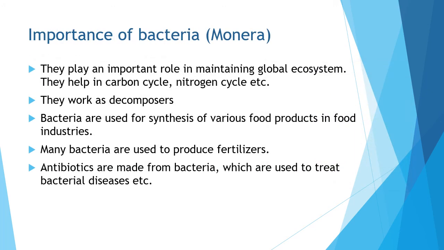Now we will learn about the importance of bacteria. They play an important role in maintaining the global ecosystem as they help in the carbon cycle, nitrogen cycle, etc. They work as decomposers. It means they decompose the body of various organisms after their death. Bacteria are used for synthesis of various food products in food industries like curd, cheese. Many bacteria are used to produce fertilizers. And antibiotics are made from bacteria, which are used to treat bacterial diseases.